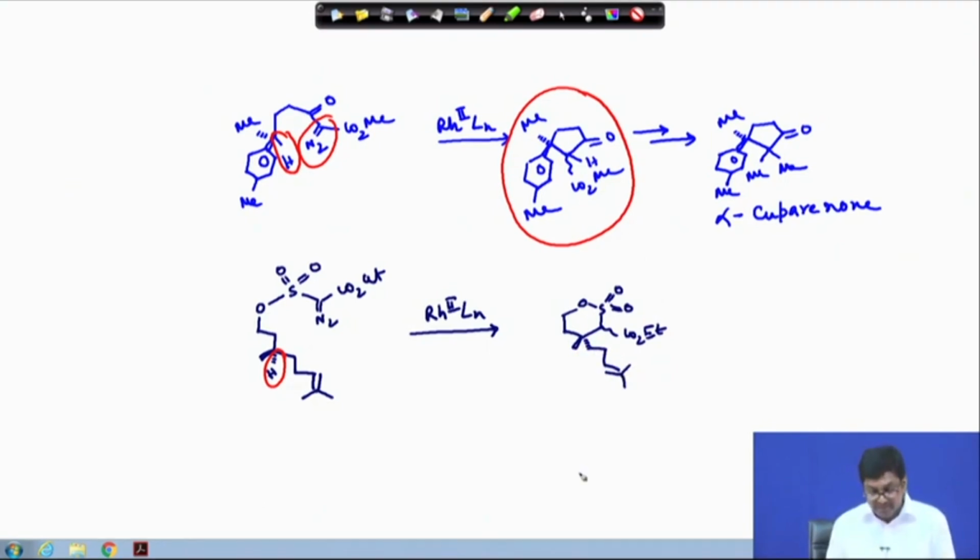Here interesting thing is that even though there is an olefin, the carbene is not giving the addition product as a major product, rather it is going through the CH insertion reaction, because here it is forming the 6 member ring. And this particular substrate, which we have synthesized from this precursor through the rhodium 2 catalyzed CH insertion reaction, can be converted into another natural product in fewer steps, that is this one.